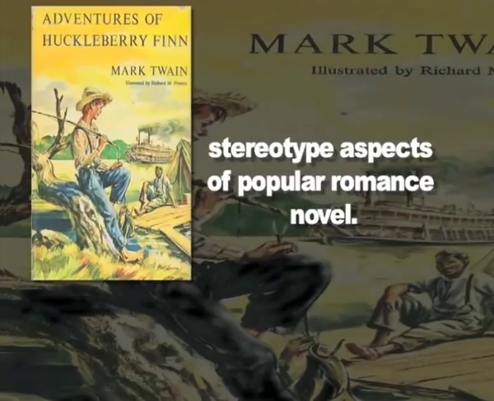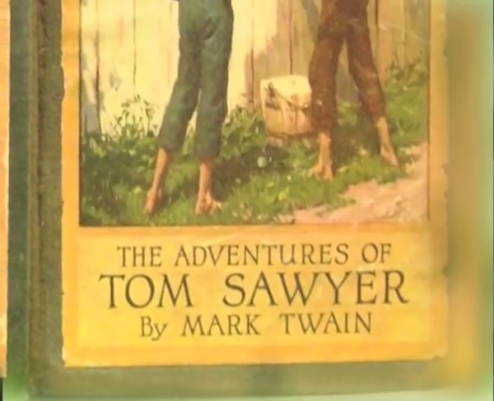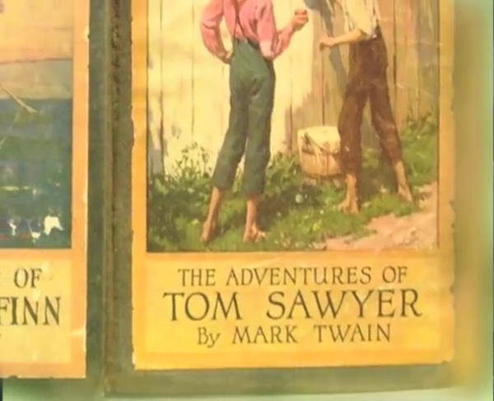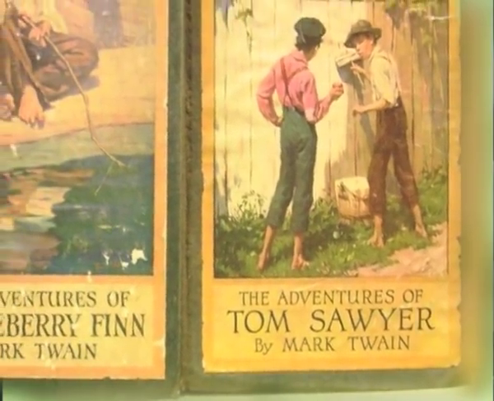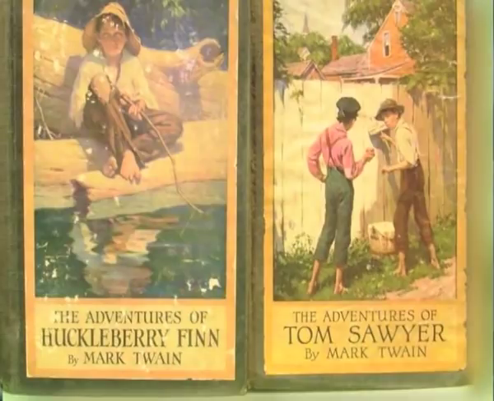The next motif is the stereotyped aspects of popular romance novels. Huckleberry Finn is full of people who set their lives on romantic models and stereotypes of various kinds. For example, Tom Sawyer, who bases his life on adventures and actually endangers the life of people around him. We also come across the Shepherdsons and the Grangerfords, who believe that they have something against each other and they go on a shooting spree. This is obviously a bizarre thing that happens.